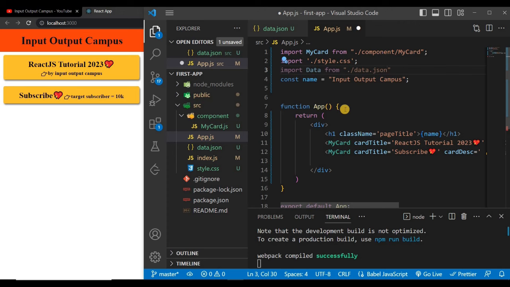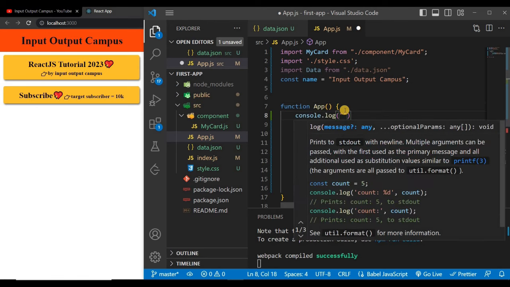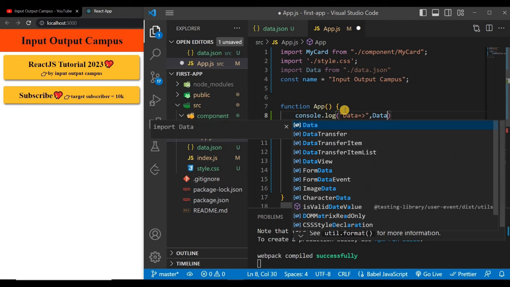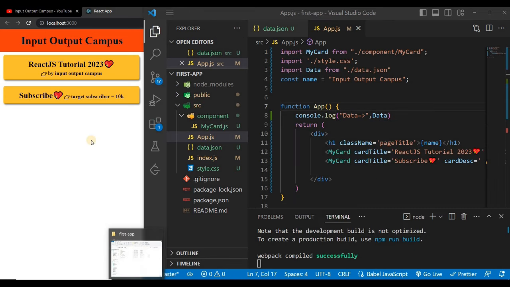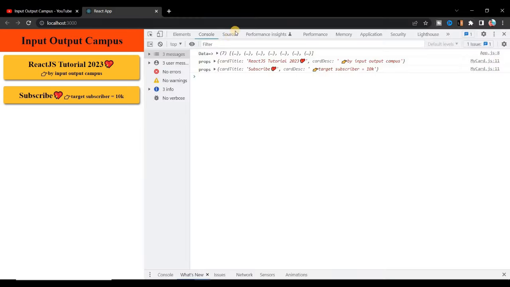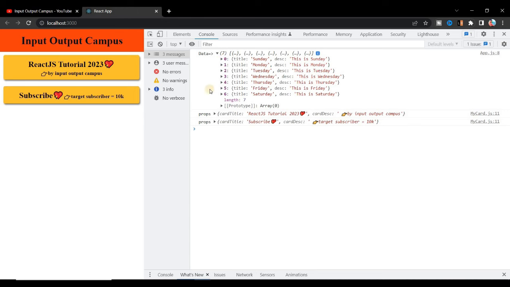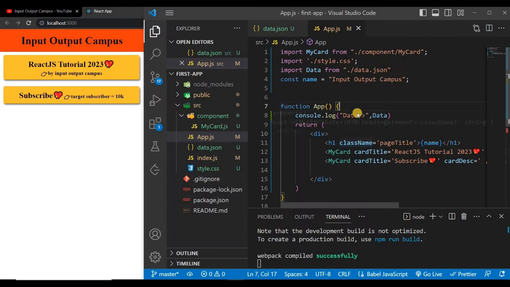To see if the data is imported or not, let's console log the variable data and save it. Now if we go to the console, you can see all the data showing in the form of an array of objects. We'll iterate over this array of objects in this app.js file.